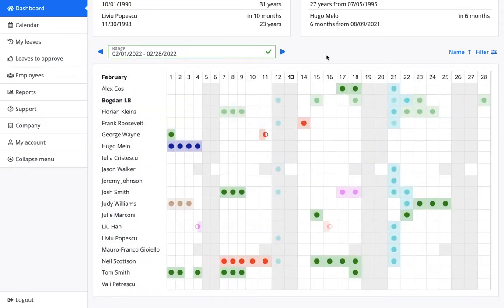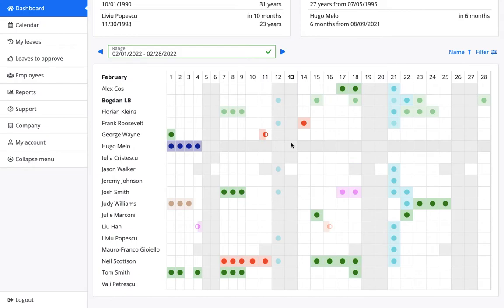I like to start from the bottom part, where we can see all the vacation entries, personal days, PTO, carry forwards, or sick leave. We can see the public holidays added automatically.